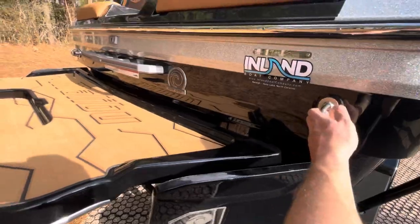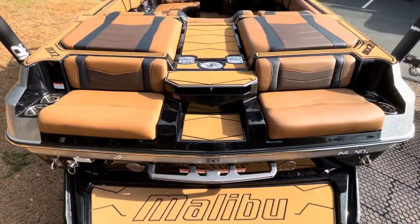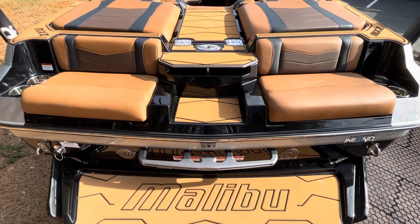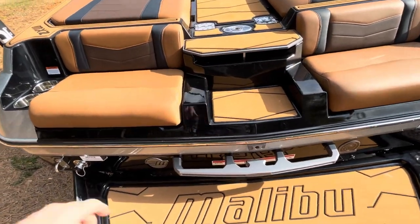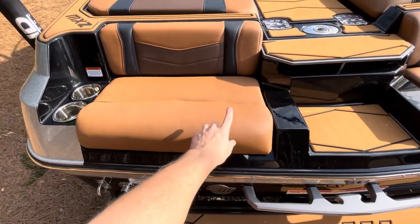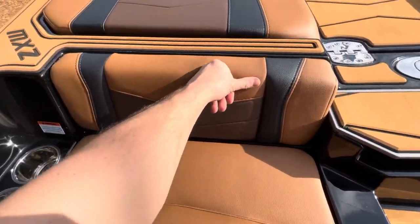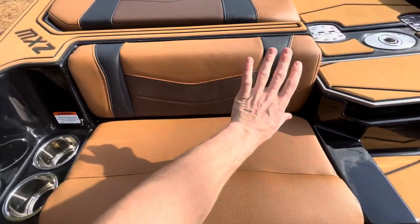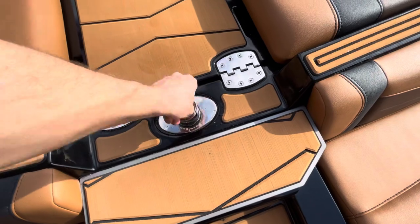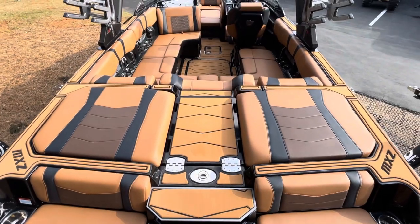Let's hop up in the boat and check out the back. Looking at the transom on the way in — you still have your flip-up seat here, super sharp and accessible to the transom blower area of the boat. But you actually have a finished pad on the back so you can sit here with a fully padded seat back, whereas before it was just the soft grip finish. You do retain the same ski pylon.